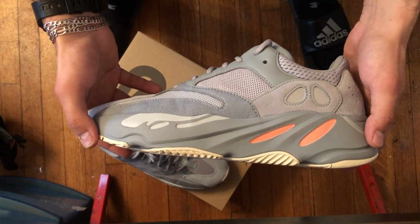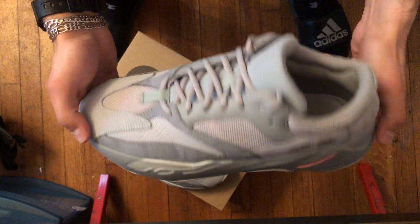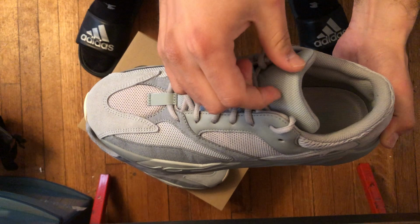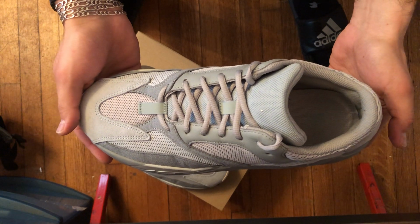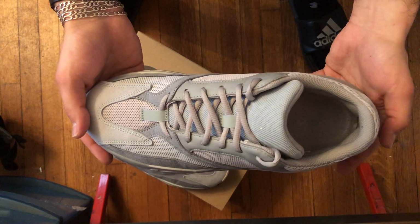I thought that was a really good steal, and I could not pass that up, especially for it being deadstock. I know for the V1 series, their original retail is $300. So for them to dip right under their retail price is not very often. I just couldn't pass that moment up.